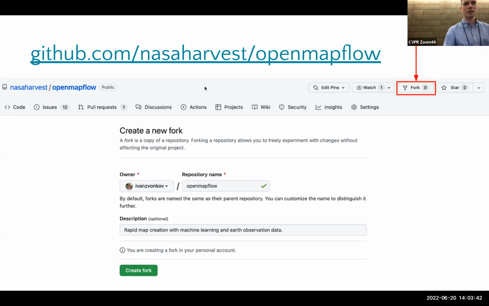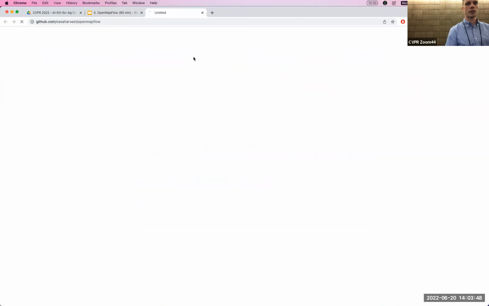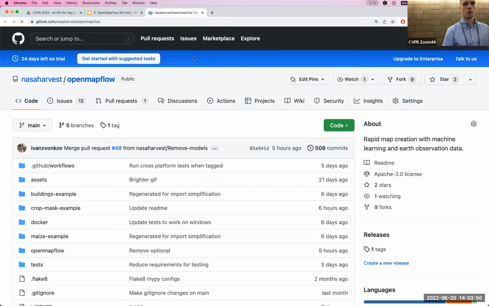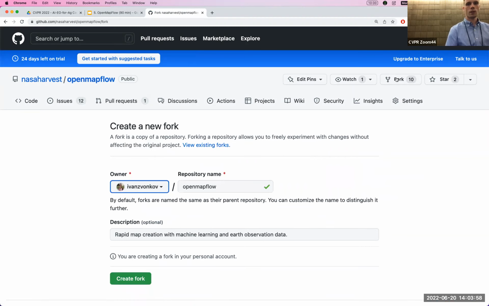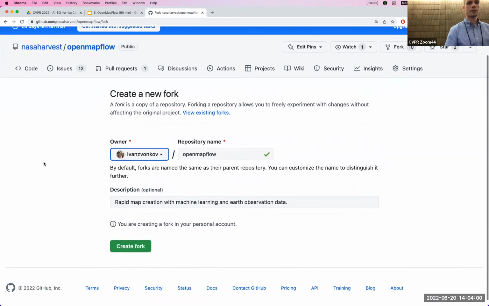So I'm going to click on this link, and the first thing to do here is to fork the repository. I'm going to start doing things live now. I'm going to open up GitHub, and that opens up the OpenMapFlow repository, and I'm going to click fork on this repository. The reason I want to fork it is because that's going to make all the example data available to me.